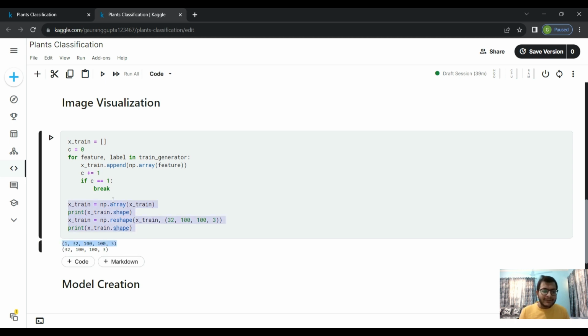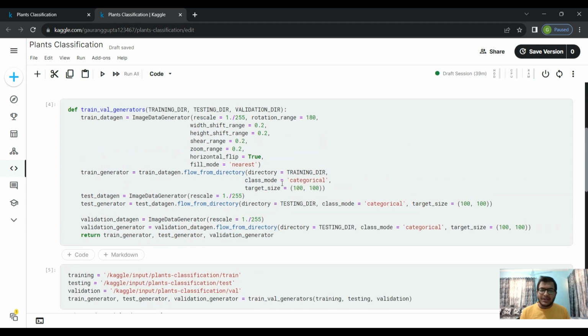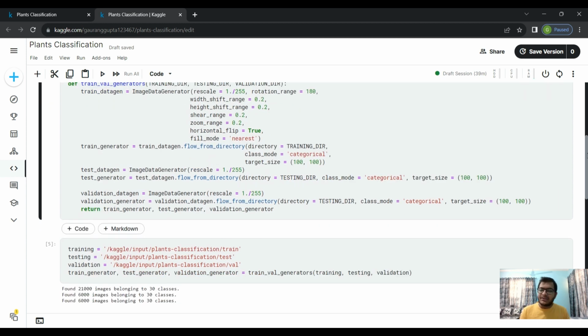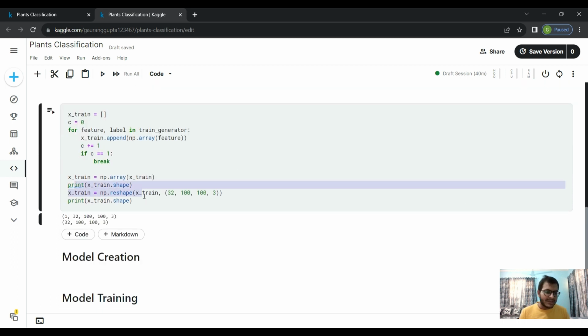See, what happens is that these generators make images in a batch. They convert all these images into batches. So there you can define batch here. It is a parameter called batch size which you can define. It can be 1 to any number of images. There is no limit. But define that accordingly, because sometimes the performance of a model highly depends on these parameters. So the default value of this batch size is 32. Remember that. Here also you can see we got the value 32. So we have to reshape that into this so that we can easily plot those images.